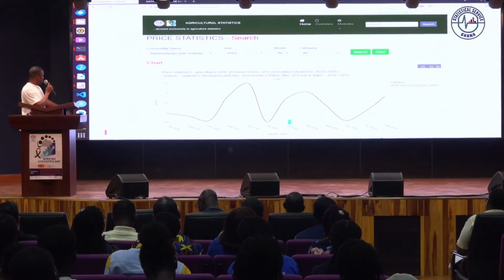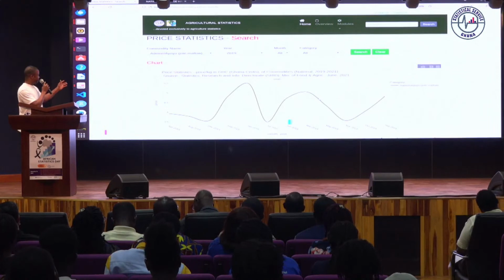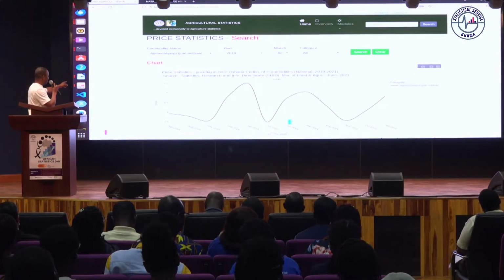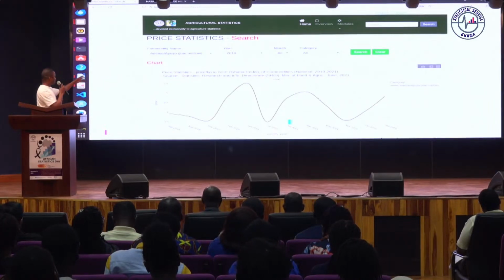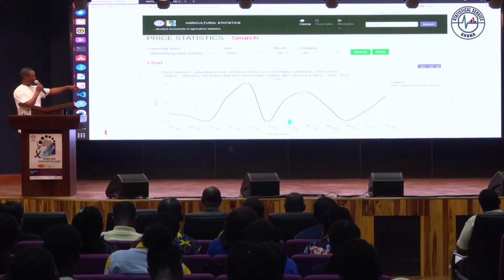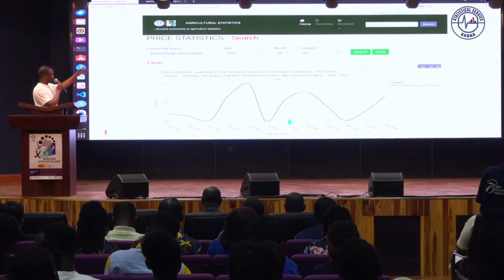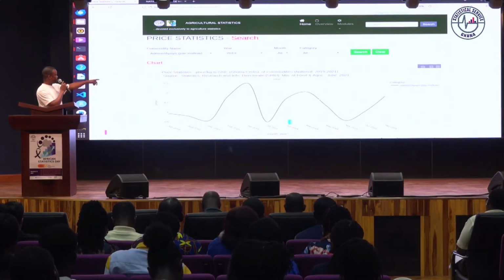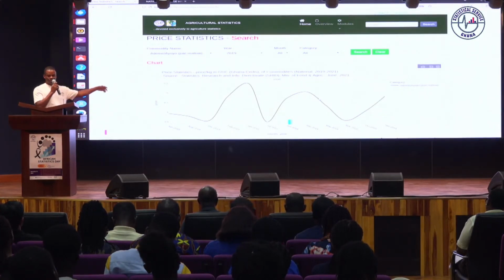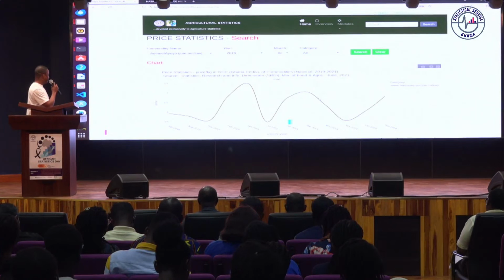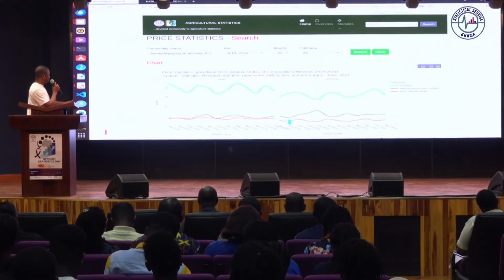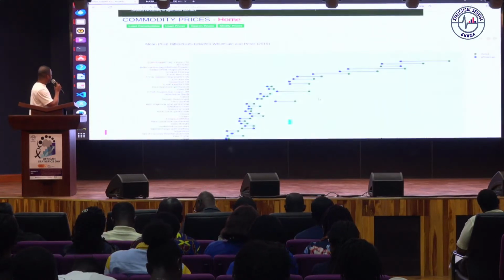All right, so we have a price statistics search screen. Here, you have the commodity name, the year, the month, and the category. So you could search for multiple commodities, multiple years. You could see it for the whole year, or you could select specific months, and then the category where we have wholesale and then retail. And then it will give you a visualization of the movement of the prices for those commodities. So this is an example of such a search for some items.